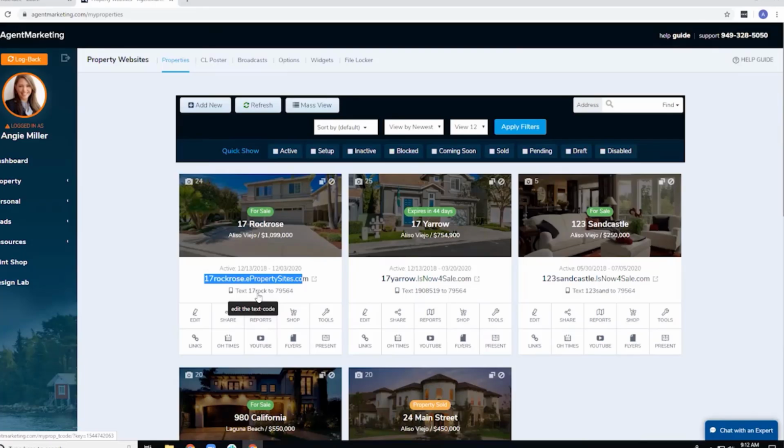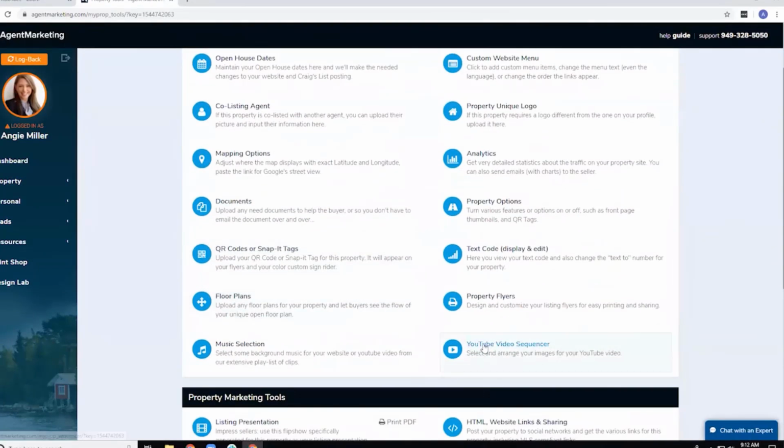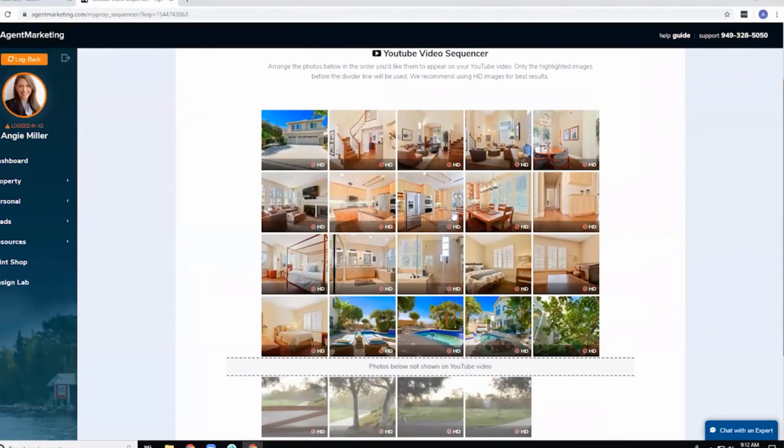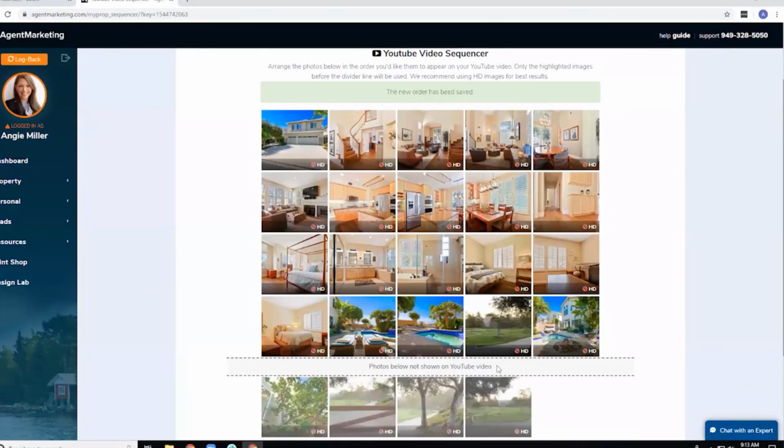The other thing that I do want to go over is also, again, with the YouTube channel, the system does generate that YouTube video for you. If you do want to make any edits to any of the videos, swap out photos, update price and everything, you can do that in the tools section. We have a YouTube video sequencer in here. So these are all the photos that would essentially appear in the video that I would have created for this property. If you say have like a duplicate of one photo of a kitchen or something that you don't like, you can actually drag these out and drag new ones in.